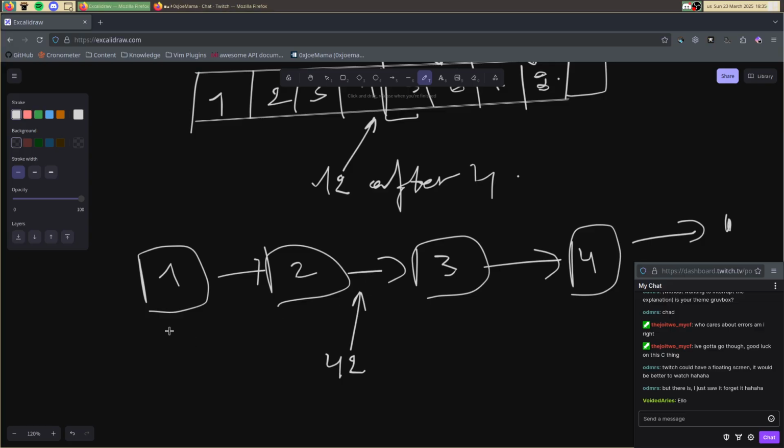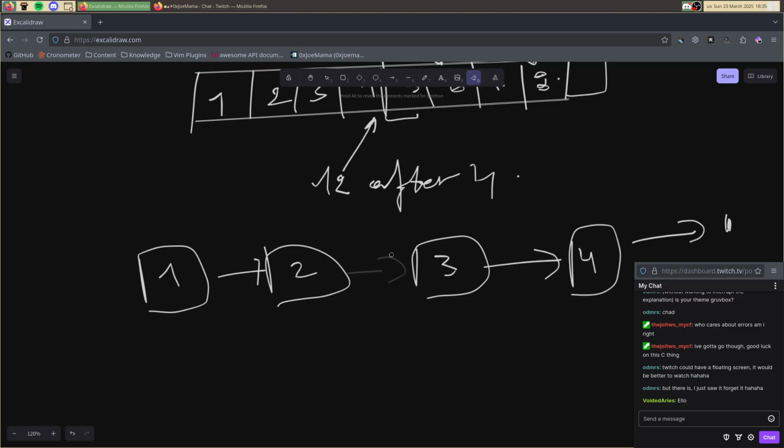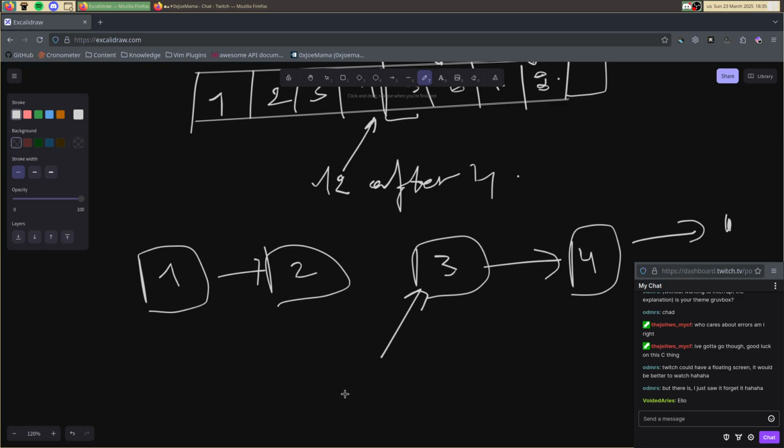To do that, you'll have to first find 2 and then put 42 after it. But putting 42 after it is actually quite easy, because the only real thing you need to do is consider this sublist, push an element at the beginning of it, which is 12, and then set 2 to have a next, which is that new element that you pushed.